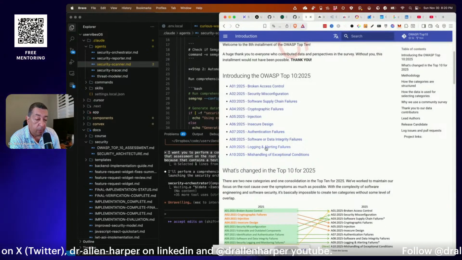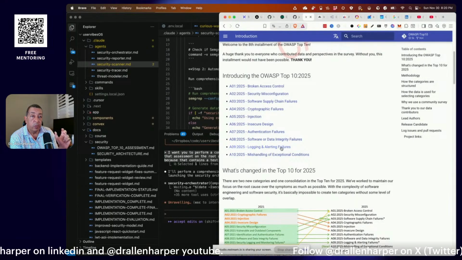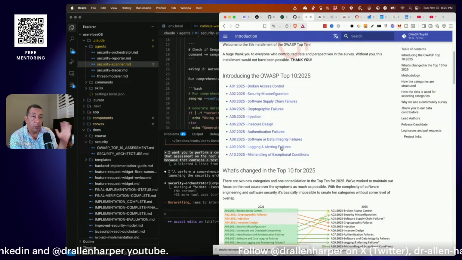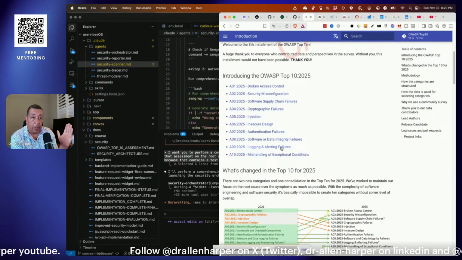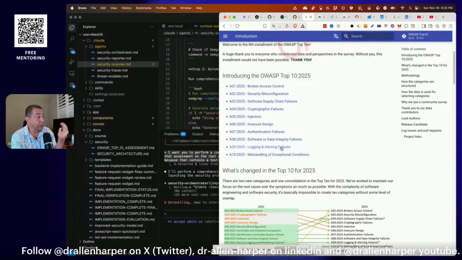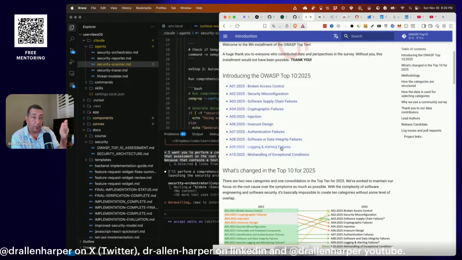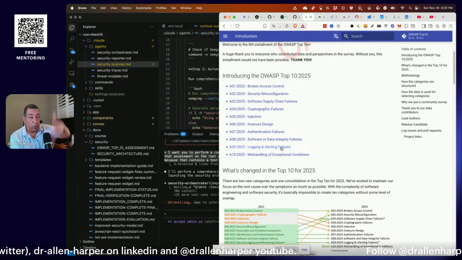And then logging and alerting failures. Whenever you log, you want to make sure that you don't give too much information in your logs. That is a fatal flaw because you're helping the bad guy out. In the old days, back before many of you were born, I was doing web scanning like 25 years ago, and those websites would just throw up on the page.